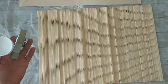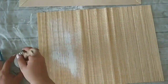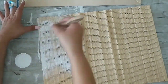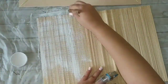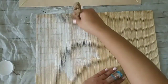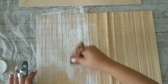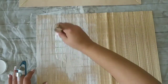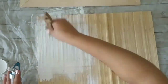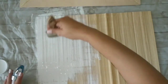Now I'm taking that placement, that's bamboo placement, and I'm painting it white. And I was trying to dry brush it, but I decided just to paint it completely on that white color using my chalk paint, my white chalk paint. And then after we finish painting it, I'm gonna give you a better look of how I paint it, because I know if you're like me, you're gonna love me painting that.